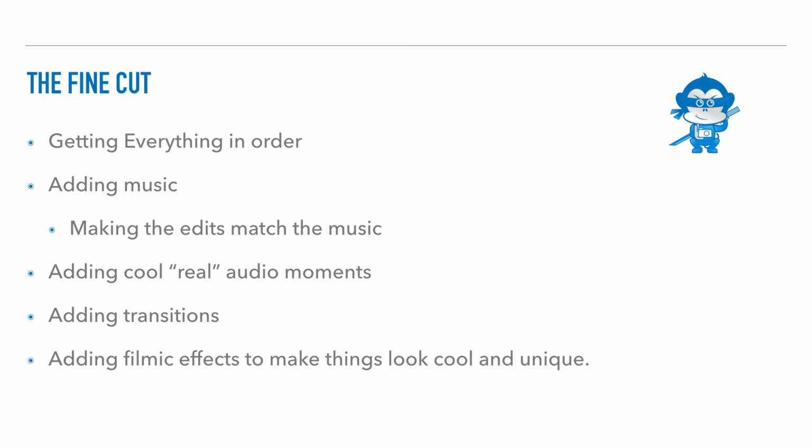And then we're going to be adding some filmic effects to make everything look cool and unique. I like to add a lot of film burns and things like that to make it stand out. And I'm going to show you what goes into that and how to make it look very good and not put too much into it where it looks fake or weird or it stands out too much. It just should blend in. Any effects that you're doing to a wedding film should just blend in. When they're watching this in 30 years, hopefully, it doesn't look old, like, oh, they used too many of those old effects, I can't believe it, type of thing. That's really what you're trying to avoid. So let's get into Final Cut and we'll get started.